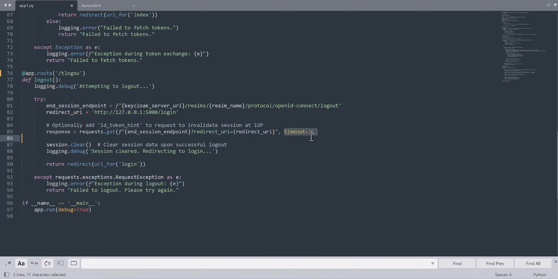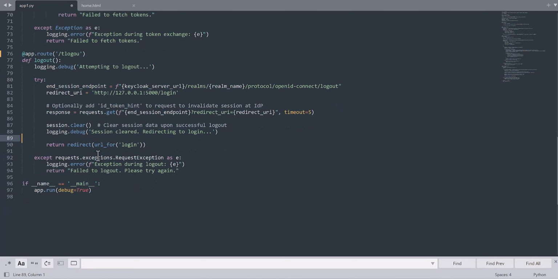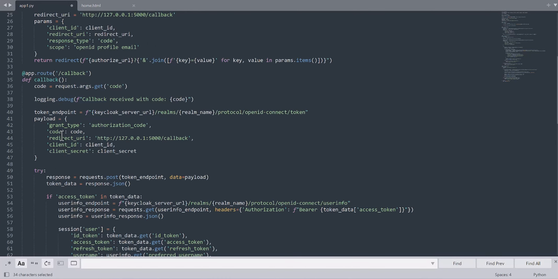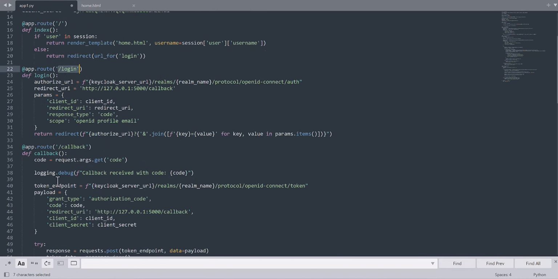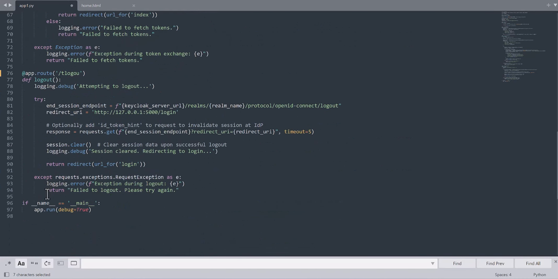And I assign a timeout of 5 seconds for logging out, and after that I clean up all the session and redirect to login, which is here. This is the login, and the login process will start again. And for the exception, if something happens during this request, then definitely it will drop some error.